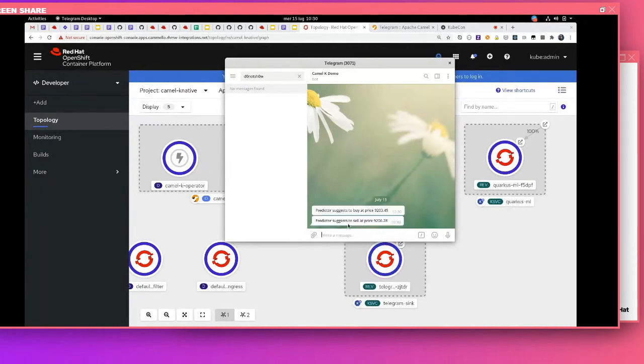So I told you that the machine learning algorithm is not so efficient, but you see that there is a lot of variation in the price of Bitcoin. So I think it's okay to say buy and then sell. Okay, but this completes the demo, and I'm going back to the presentation now.